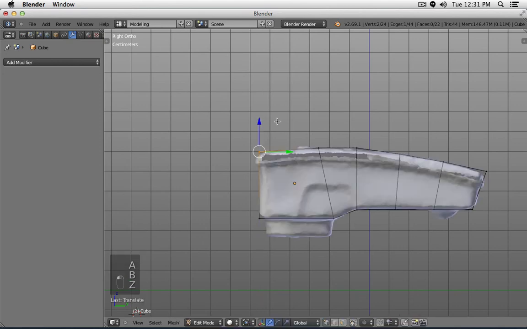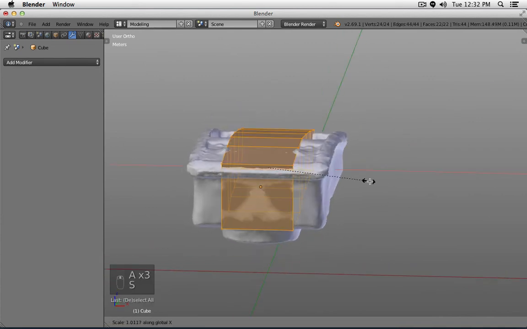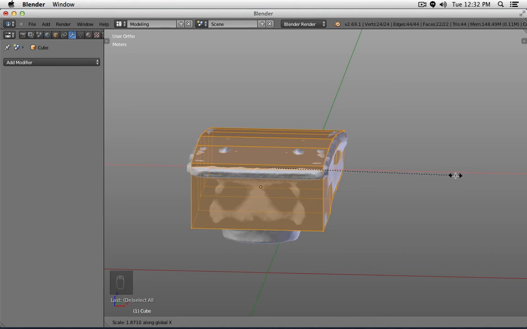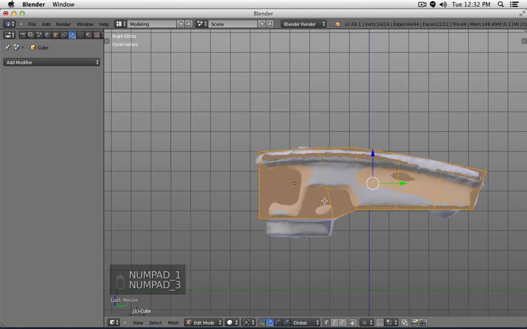So see, like this way I quickly blocked out most of the model. Maybe go a little bit wider there. Yeah, and then from there, step by step, you would start rebuilding or basically building your design, but utilize the scan data kind of like as a volumetric blueprint.